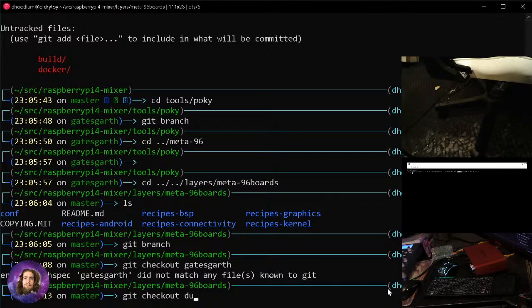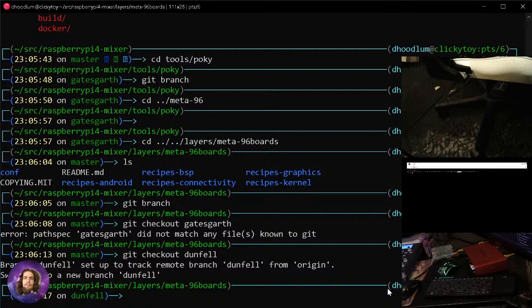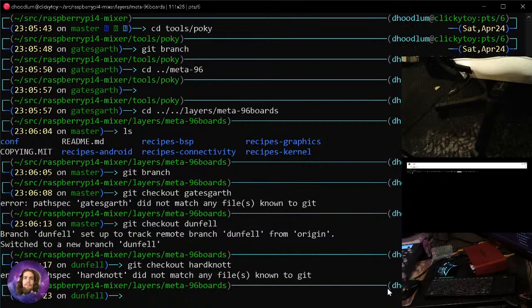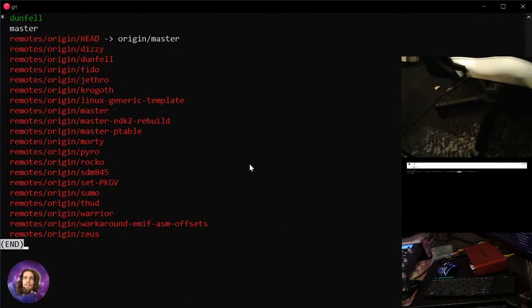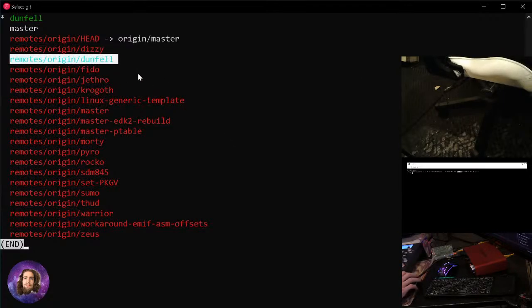Okay. Yeah, check out hardknott. All right, what are all the branches? I said that. These are such cool names. I think there should be one that says Danny.